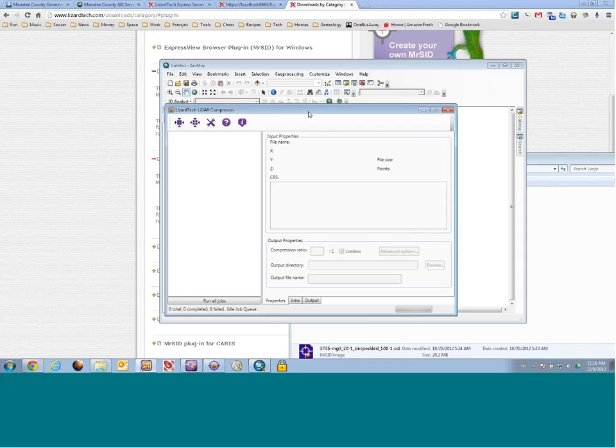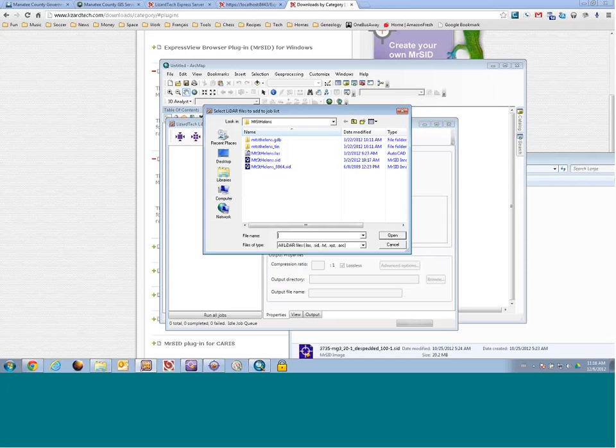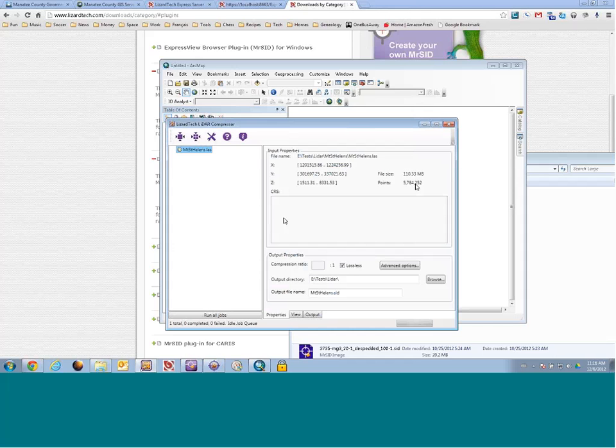So we looked at ways of making LiDAR data a lot easier. And so we created MG4 for LiDAR. We've got MrSID for LiDAR now. And MG4 for LiDAR allows you to compress your LiDAR data, your LAS data. Let's just take a look at this Mount St. Helens LAS file here, which in this case is 110 megabytes. Not too bad, 5.8 million points.